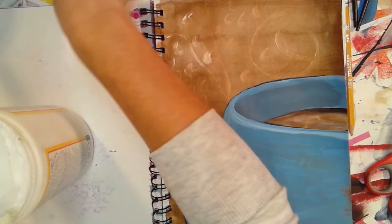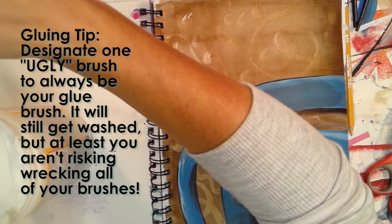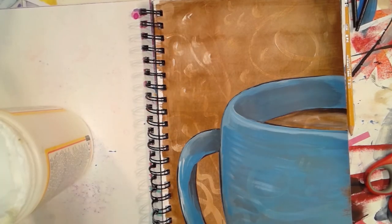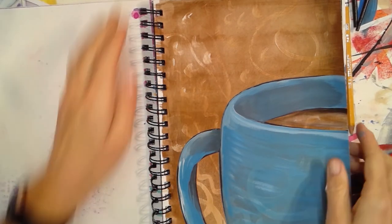Okay, so remember that just because it's your ugly brush doesn't mean you can't treat it right every once in a while, so make sure you get it wet first, because otherwise it'll be trashed in no time. And I like to keep my ugly brushes around for at least a couple of years before they're totally toast. So I'm going to go ahead and kind of plan this out a little bit.